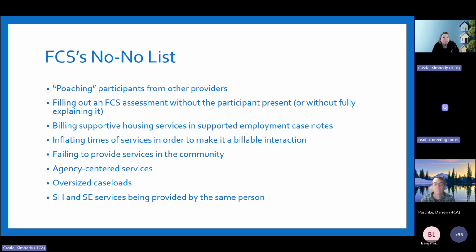We are a community-based service, so FCS is really designed to be intensive case management out in the community, meaning we are out there walking alongside them, meeting employers, meeting landlords, looking at opportunities. What does a job look like? What does a house in that community look like? Do I need to go to Social Security? Do I need to go to DSHS? We should be out there navigating that space with them in the community, meeting people where they're at.